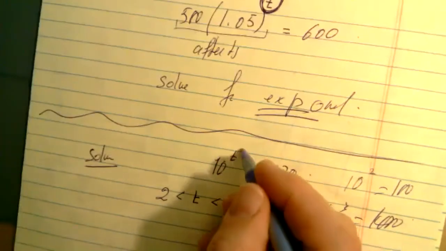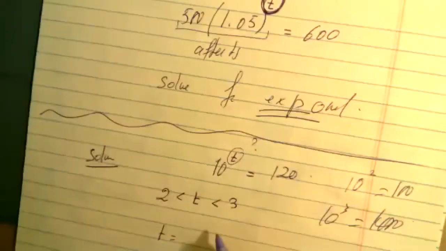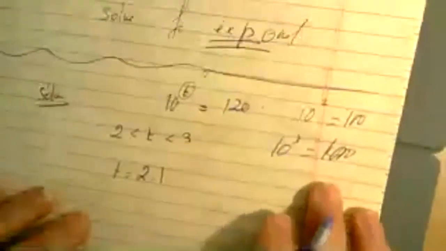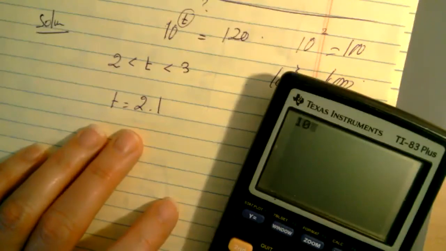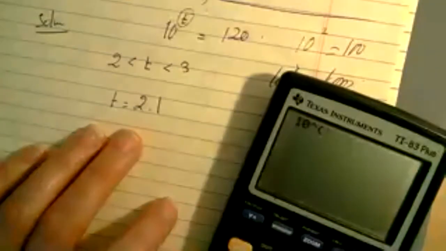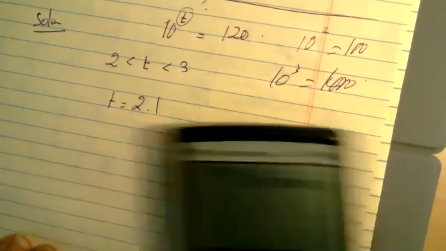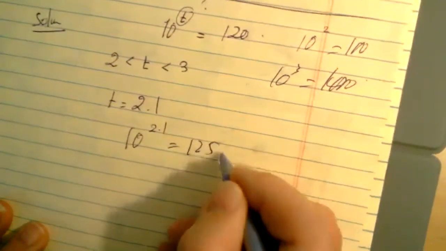So what is this t? What is really this t? It's not a trivial problem. I can do guess and check, which is a pain. So I can try, I don't know, 2.1. Is it anywhere close? You see what I'm doing? I'm just checking before I introduce the idea. So let me see if t equal 2.1 would work. So if I take 10 to the power 2.1, I am getting 125. Not bad.